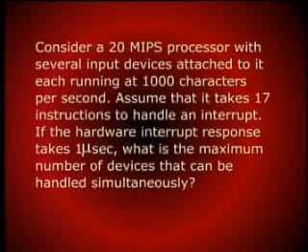In the next examples, we will see the situation with the interrupt-driven I/O examples. Now, in the next example, we consider a 20 MIPS processor with several input devices attached to it, each running at 1000 characters per second. Assume that it takes 17 instructions to handle one interrupt. If the hardware interrupt response takes just 1 microsecond, what would be the maximum number of devices that could be handled simultaneously? So this example illustrates the situation with interrupt-driven I/O.